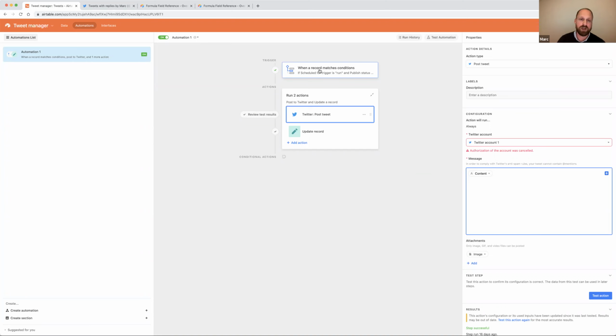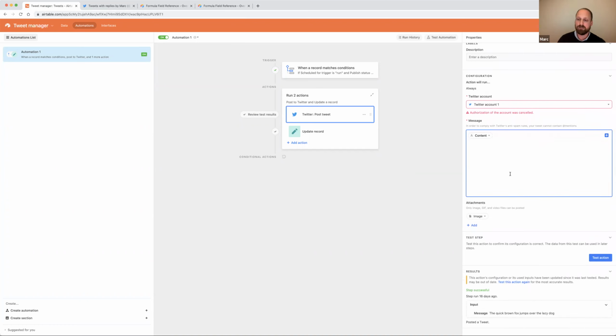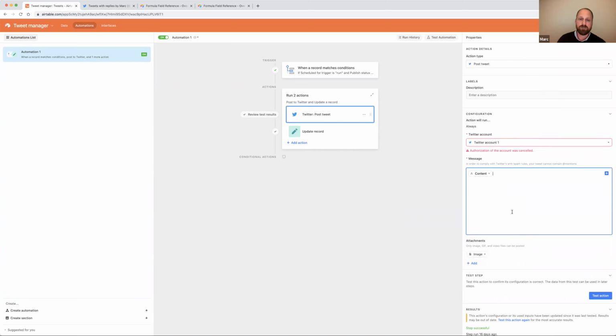The conditions on that record have been true, so it knows it's the content of that record to pass through into the tweet. Just below that is the attachments. We're using the same thing here in terms of configuring it. We're adding the image column, and that is it. So as far as the tweet composing, we're done there.